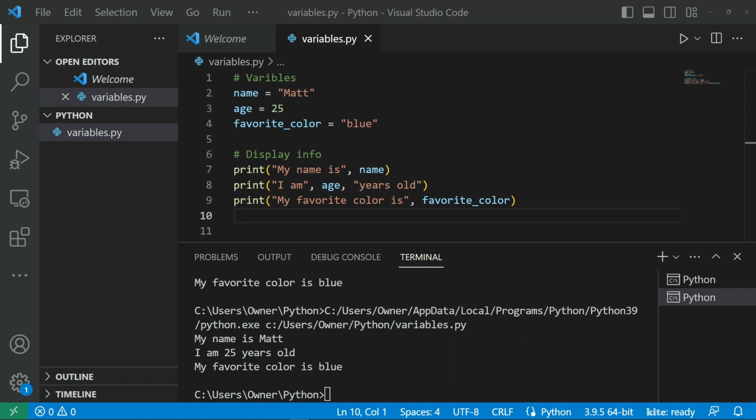And that is everything. So we've written our first program, so congratulations. We've built our first program using variables. We've learned about variables, and we've learned that they are like labeling a box or a container, and they store different types of information. We've only covered strings and integers, but we're going to cover a lot more in the next video. So thank you very much for watching, and I will see you in the next video.